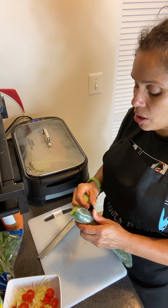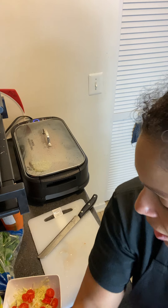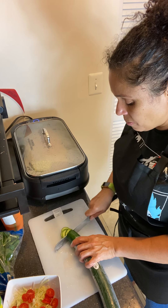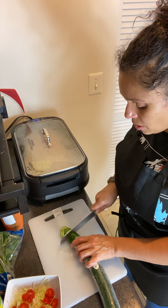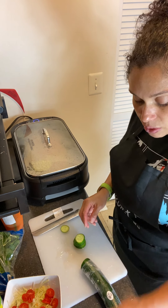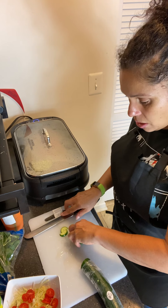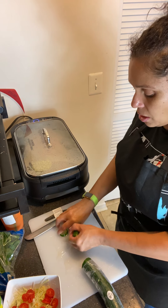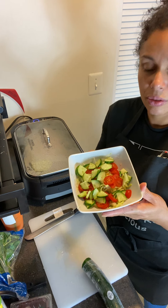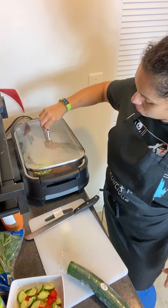I particularly like the English cucumber — it's crunchier and I can never get tired of eating it. I'm only going to open as much as I'll be using. I don't need to cut them that thick — I like them thin. I love these knives but I'm terrified of them. I'm going to add the cucumbers to the salad — I always spill everything — and then I'll close it back up and check the steak.